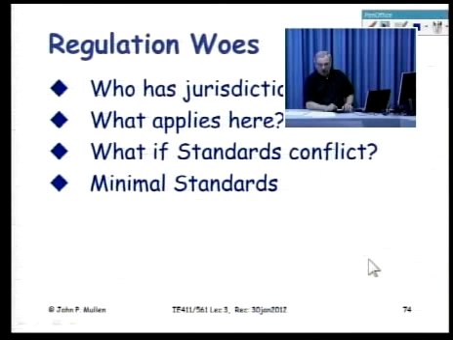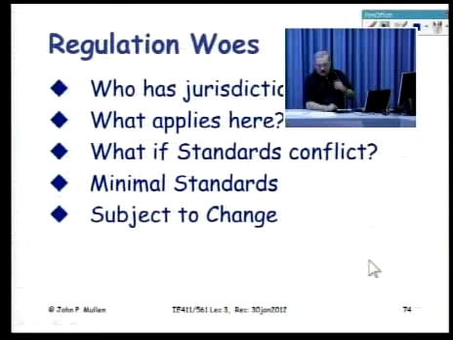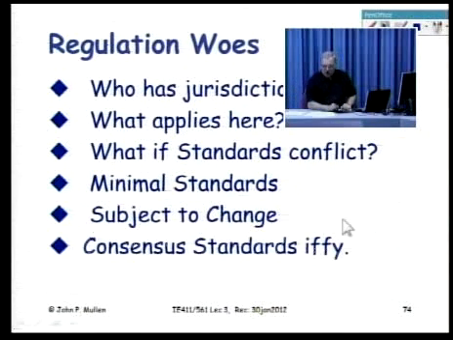We could go with the minimal standards. That probably won't fly, though. Things are subject to change. This is better now that we have the internet, because you can go to these websites and get the latest. It used to be a big pain when things were printed up, because you'd read the book, and then you had to read these extra sheets at the end, which show the changes since the book was printed. Big pain. Consensus standards, things are iffy there.